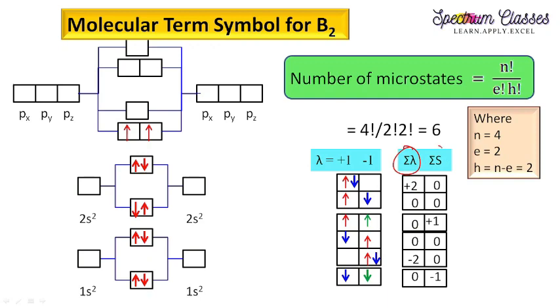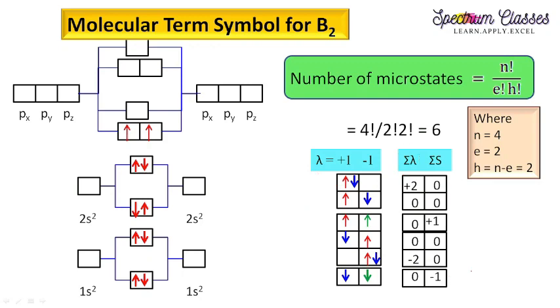Now coming to the summation of spins. This is +half spin if it is up, and for the next one it is -half. So these two cancel out and we have 0. Similarly, one up, second down, we get 0. Similarly here 0, and when both are down, we get -1.